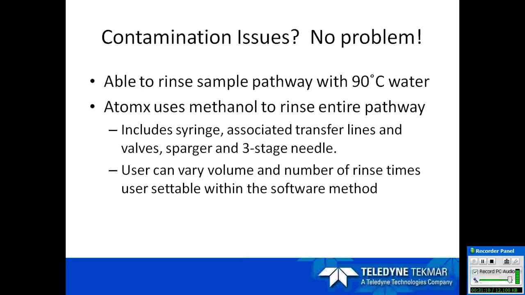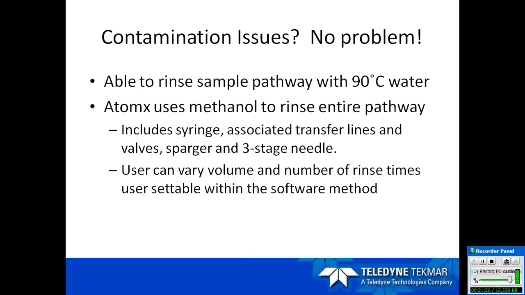Now, on the newest systems, you are able to rinse with hot water, so you're able to go through the sample pathway with the 90 degree water. The atomic system, as Tyler mentioned earlier, is able to do waters, soils, and methanol extractions. Even if you don't do the methanol extractions, you still have the ability to use methanol to rinse the system.